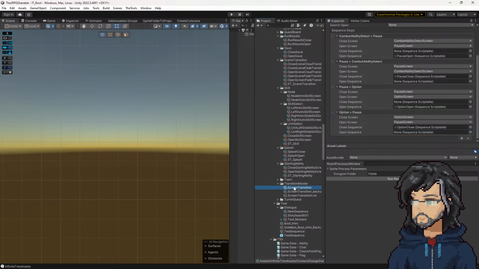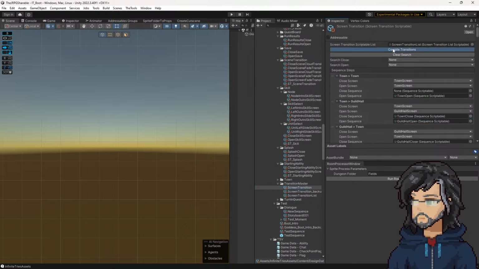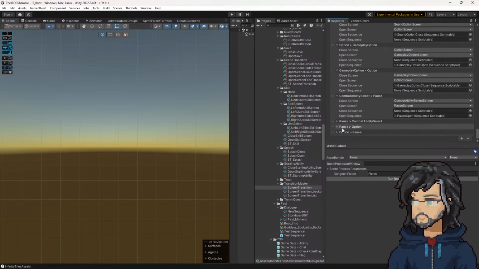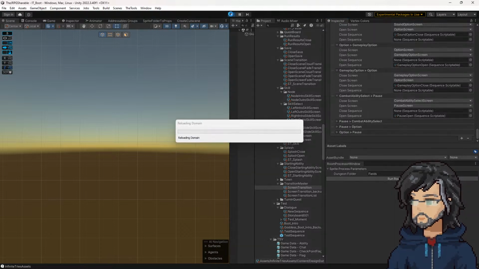Cool. Here, compile that new list. That should have added a couple more entries at the bottom. It did. Yeah, here. Cool. Oh, I also want to update that menu list.